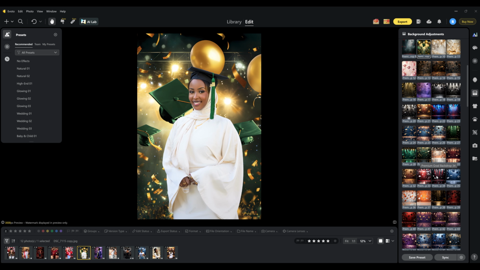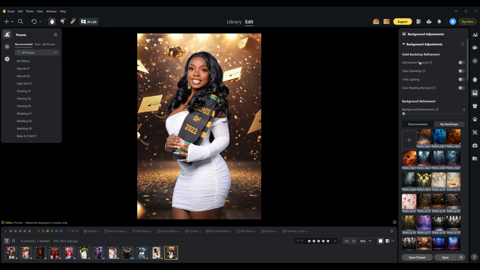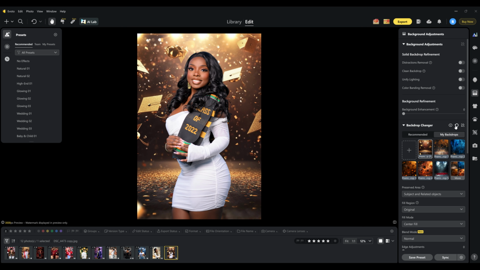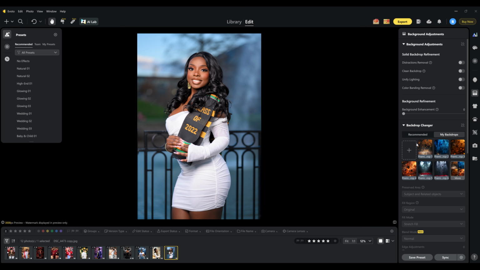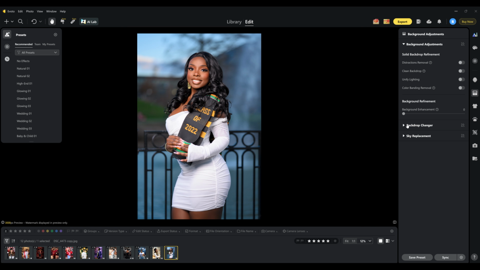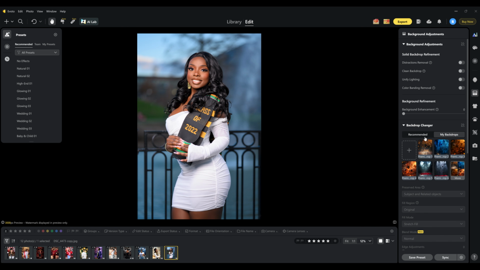But if you have any questions, or if you want me to show you how I would do this in Photoshop, long story short, I'll just make this real quick. What I would do is I would come on over here and take away the backdrop. And then I would cut her out of the backdrop in general.